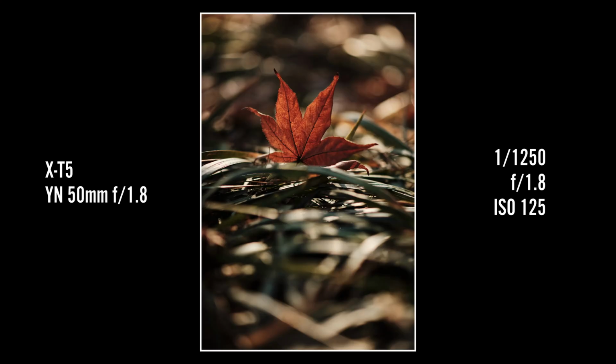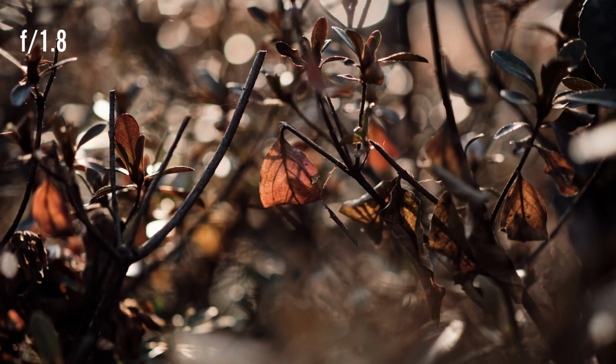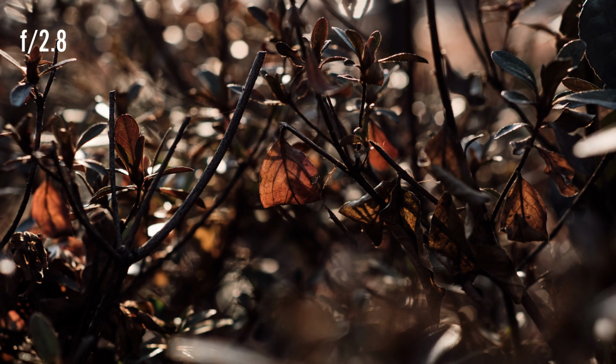Looking at the bokeh and the way we actually use it in most photography, it's easy to see that it does exactly what we need. Foregrounds and backgrounds blur nicely and don't distract from the subject in any meaningful way. We do see a little bit of that CA that I mentioned at wider apertures, but it diminishes as we stop down.